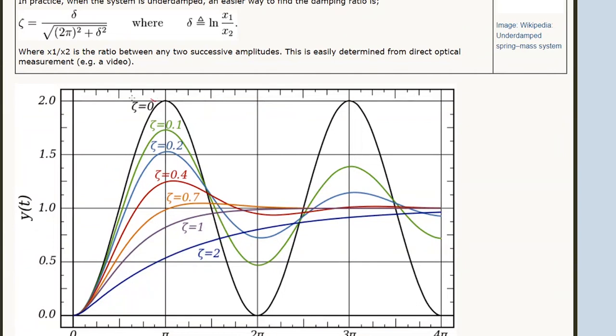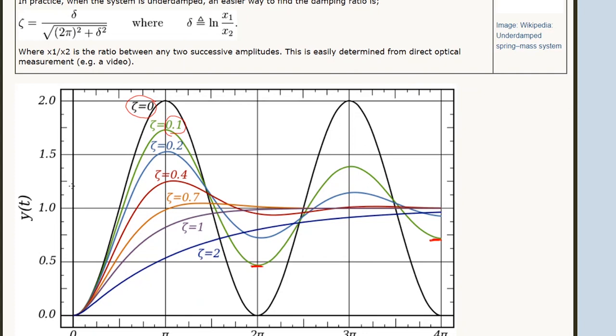That's damping ratio zero. It would just keep going forever. And if we have damping ratio 0.1, then it slows down. You can see it's slowing down. That's the green one. By the time it's done one cycle, that's the end of your first cycle here, you've now lost about 75% of your amplitude. In the second cycle, you've lost 75% of 75%, etc. So it's just keeping on reducing by that amount. So it's probably not as high as 0.1.